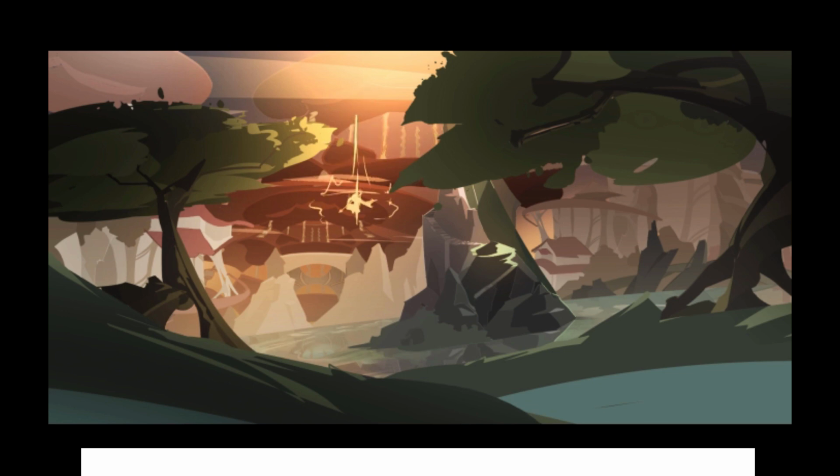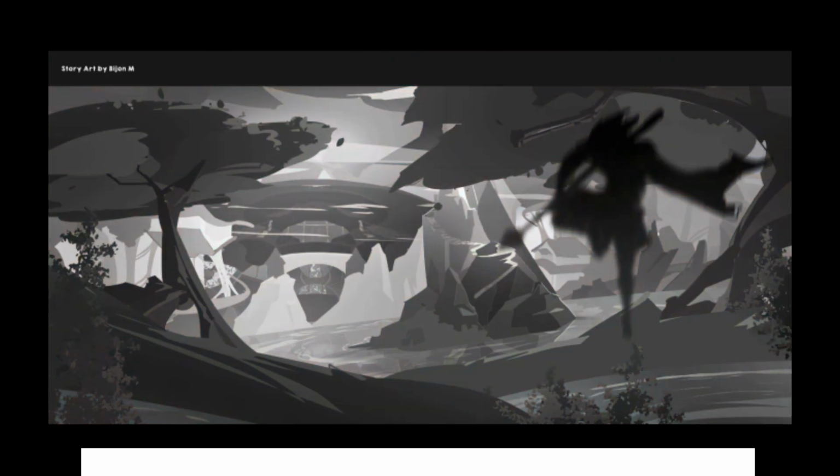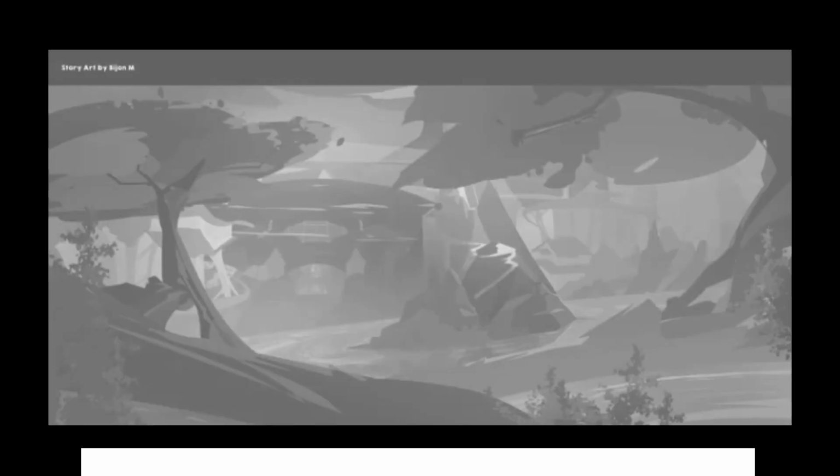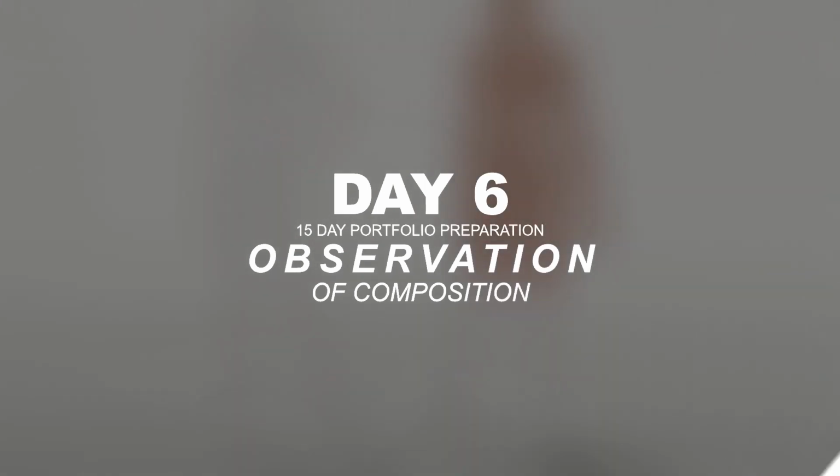Notice that there is a pattern and a formula that most professional artists follow when concepting an art piece. It's called composition, a combination of all the things you've learned thus far. And we did talk about this a little bit in day 2. For day 6, kind of do the same, but let's go over it again. Shapes, foreshortening, perspective, light, shadow, and value. These are the most important things to a composition, and value is achieved through colors and shades.